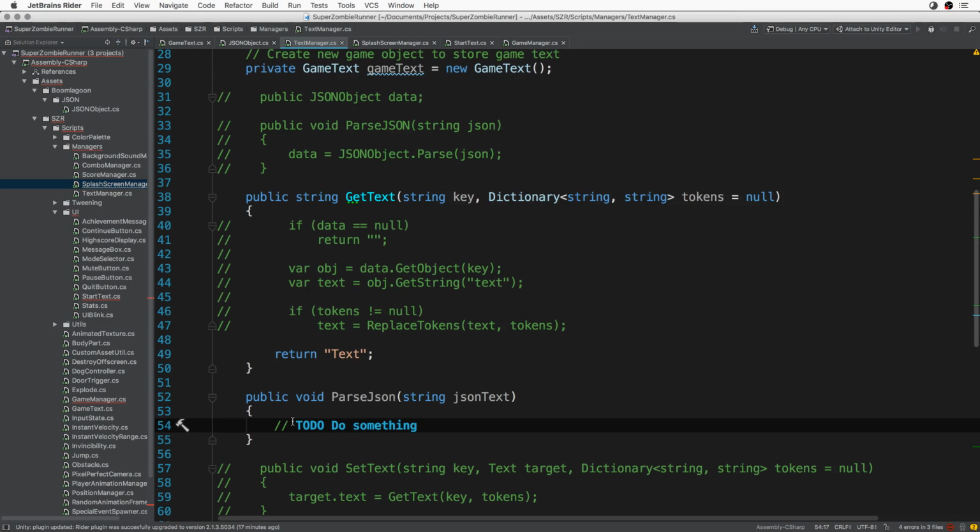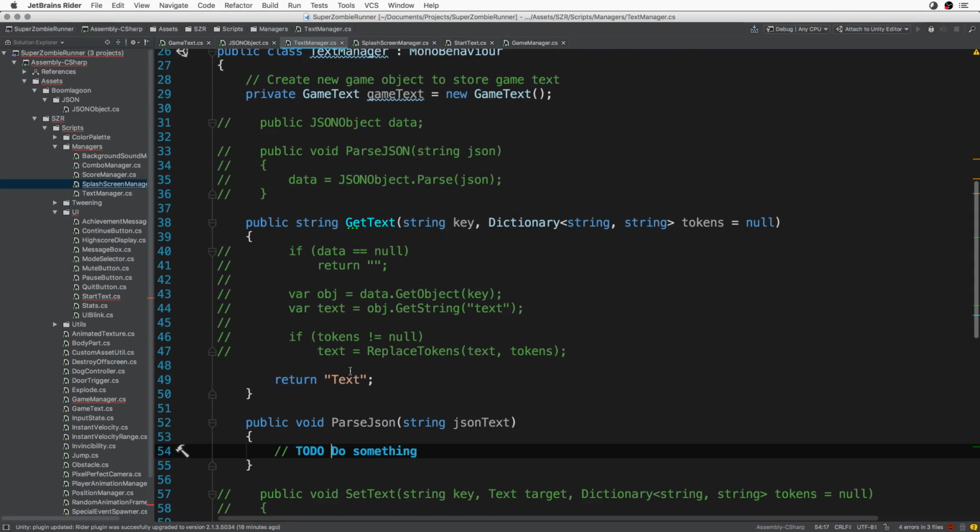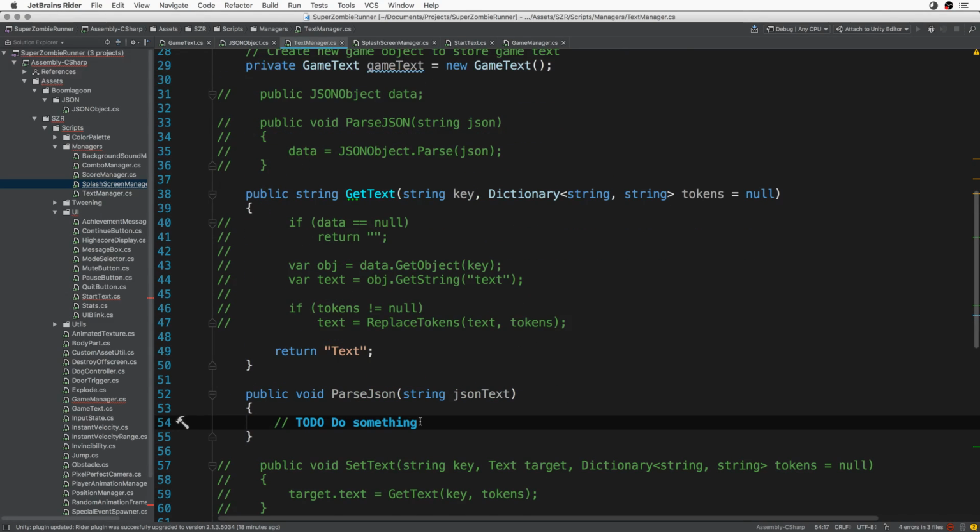So basically what we'll do is we'll allow the text manager to parse JSON. What we'll probably do is have this try to deserialize JSON on the game text object using Unity's built-in JSON parser. All right, so we'll get to that step a little bit later.